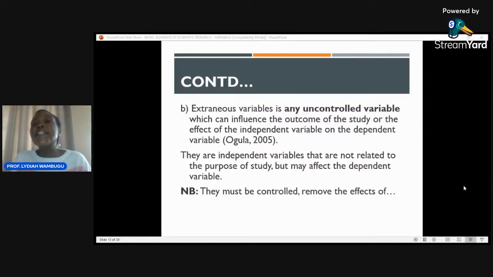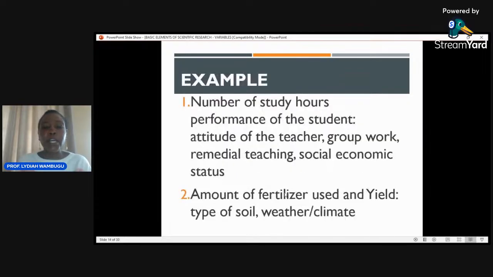And that reason is derived from, many of us imagine that we do research because of convenience. I teach at the University of Nairobi, and therefore I will study University of Nairobi. We don't do research out of convenience. We do research because there is a problem. And therefore, even when I talk about the extraneous variables, then it must be related to the study, and I must be able to remove it from the study. That is what we call control, and we'll talk about more of it when we are talking about experimental group.